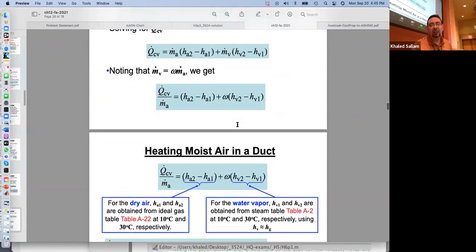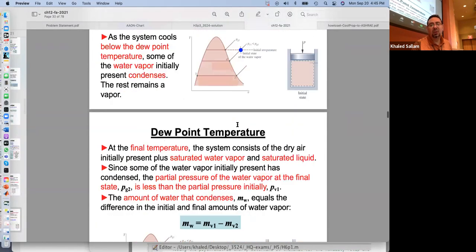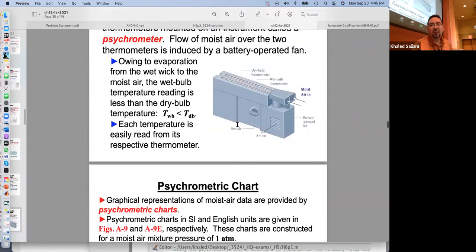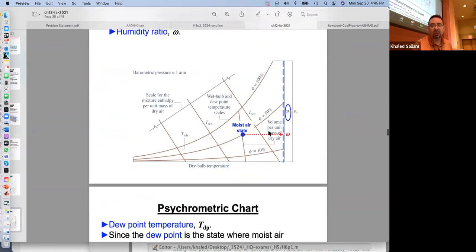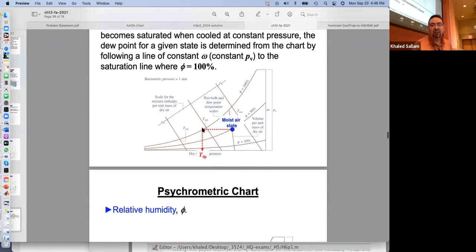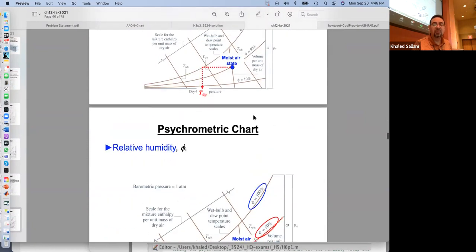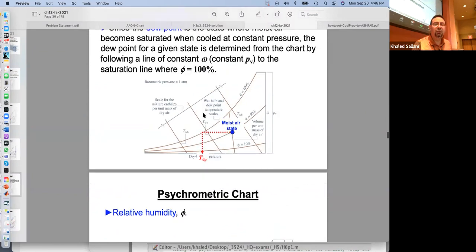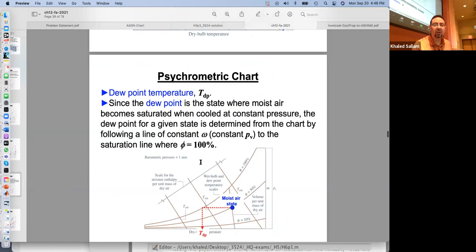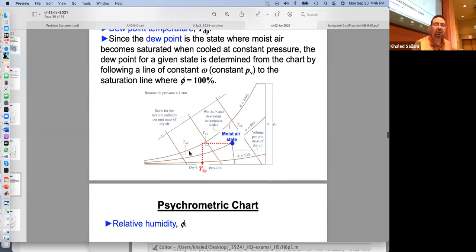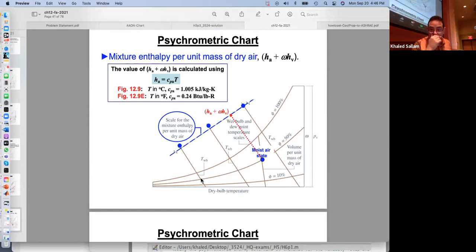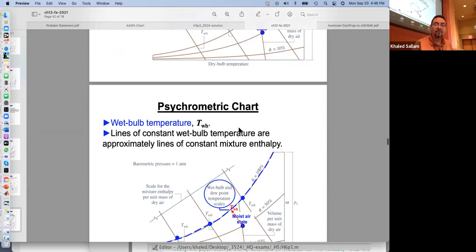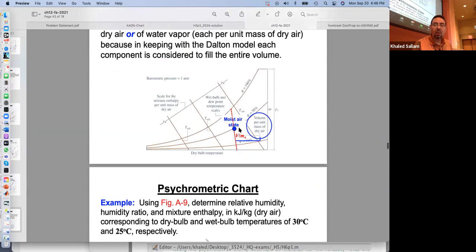And in the book, or in the last time we went through, a bunch of stuff where he basically showed us how we can use a psychrometric chart, how we read the omega, how we can read the dry bulb temperature. Sorry, what is that? That's the dew point, right? Dew point temperature, remember? We go like this and we read down. And of course, phi and the enthalpy, total enthalpy. Okay. Very good.